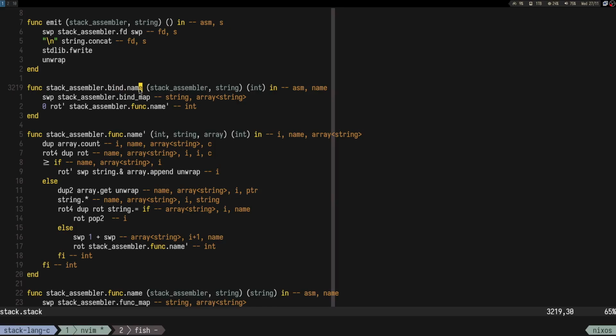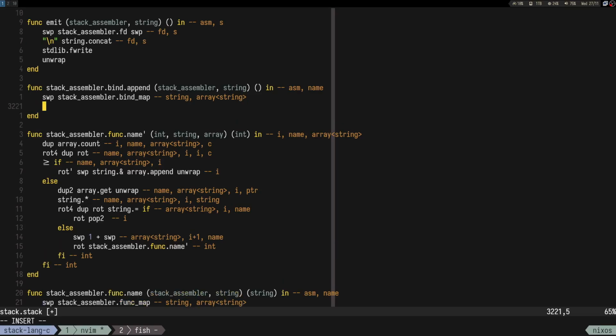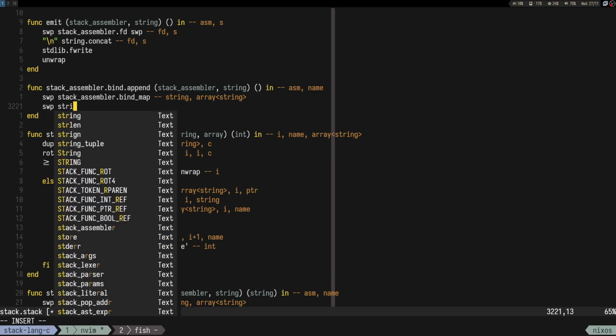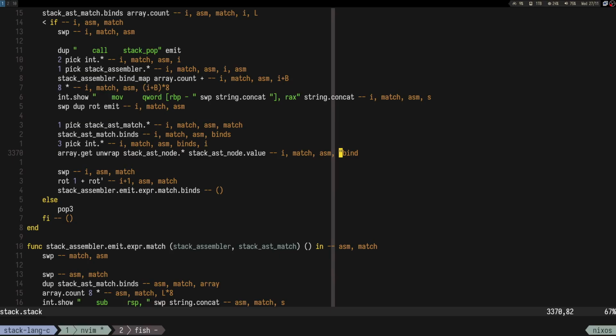So it's gonna be bind append. So we just take this and we don't even return anything. Okay, and then I do something like swap string and array dot append unwrap. So yeah, it's just appending the bind because that's what we need.